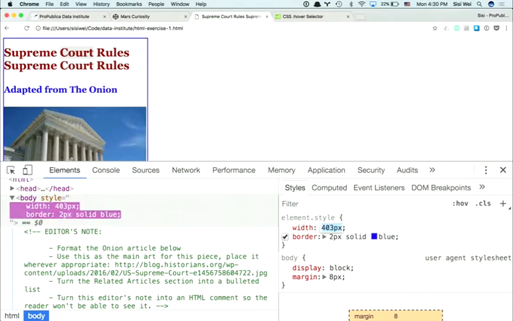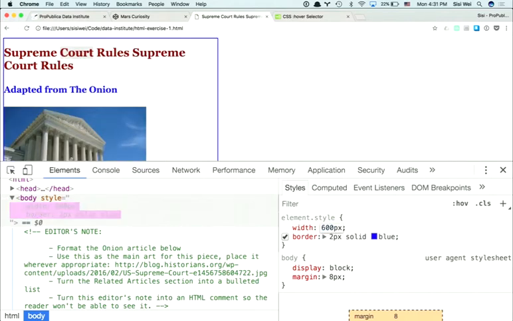You can actually push up on your keyboard, and it'll go up 1 pixel at a time. And it'll just move it in the inspector so you can see literally what that is. You can also hold Shift and push up, and it'll move it 10 pixels up at a time. You can also go 10 pixels down at a time. You can also literally type any number that you want in here.